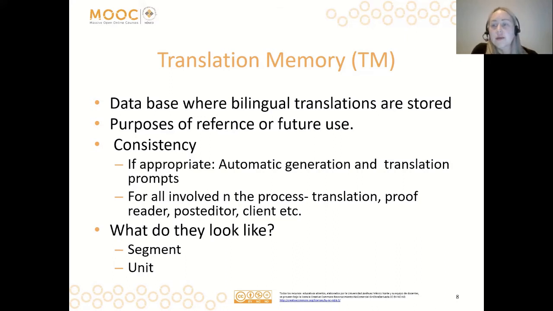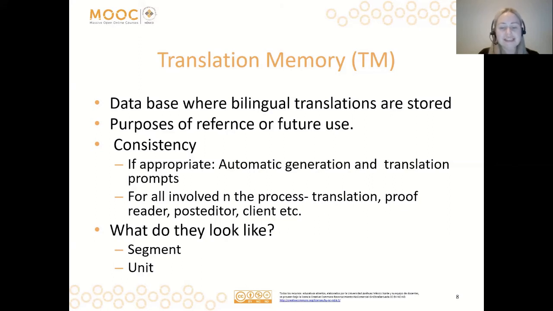So that's kind of what they are, but what do they look like? Well, I previously mentioned that once we complete a project in our CAT tool, it's saved as a translation memory. But to do this, the CAT tool essentially restructures the text we inserted and aligns them into tables, just like I said. So this table that I'm talking about consists of two different elements. It contains segments and units. And we'll take a look at what they look like just in a second, but let's first think about what they are before we go looking at them in context.